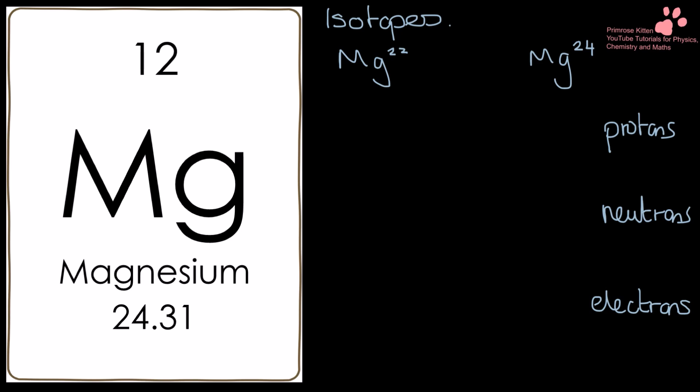Now, we can work this out by looking at the periodic table and the names of the isotopes. So I've got two examples for you here: Magnesium-22 and Magnesium-24. Now, because it is magnesium, it is going to have, as we can see from our periodic table, 12 protons. Absolutely nothing about this is going to change. If it doesn't have 12 protons, it is not magnesium. Because these are both atoms, Magnesium-22 and Magnesium-24, they are also going to have 12 electrons. If they had a different number of electrons, then they would be an ion. We're going to come to that shortly.